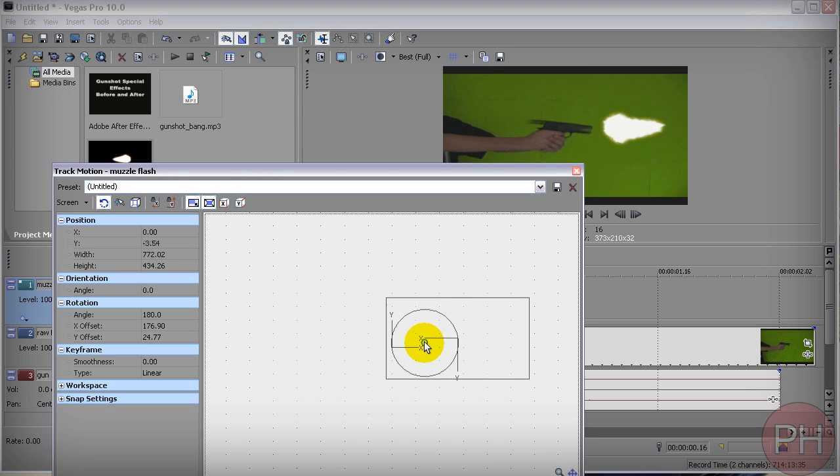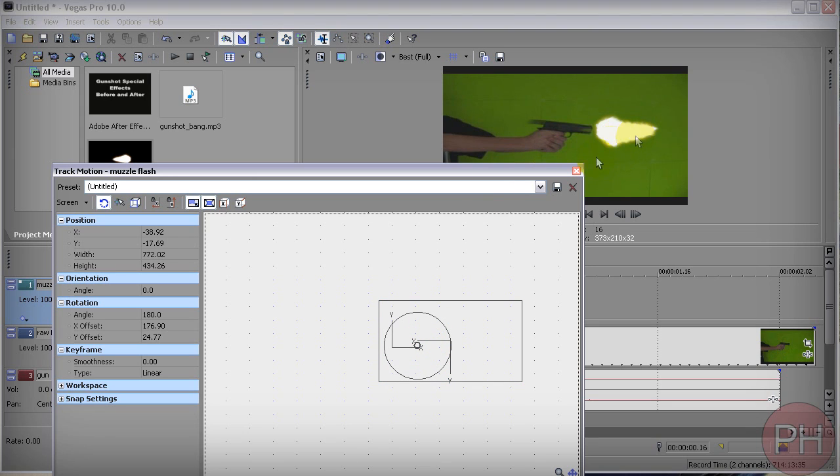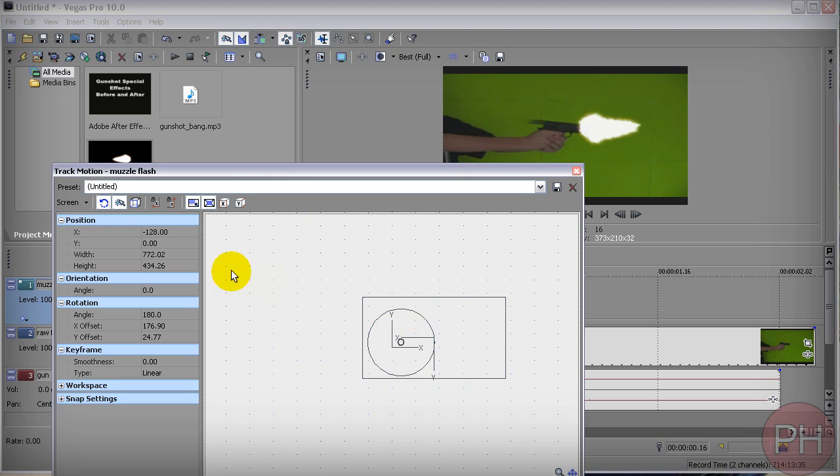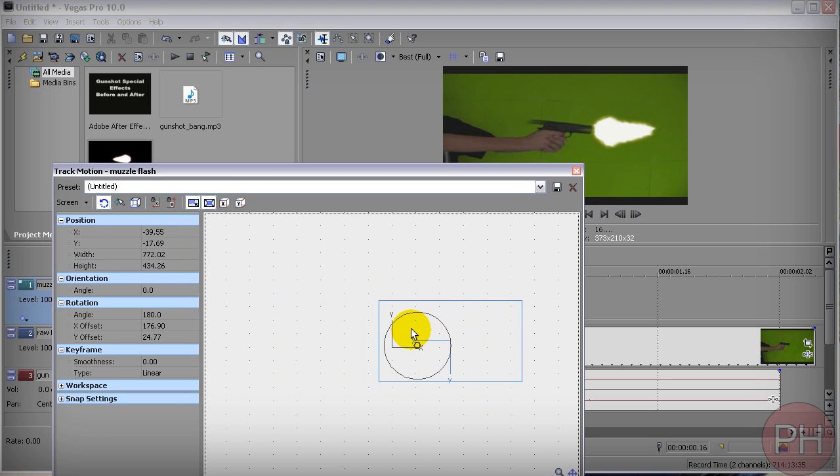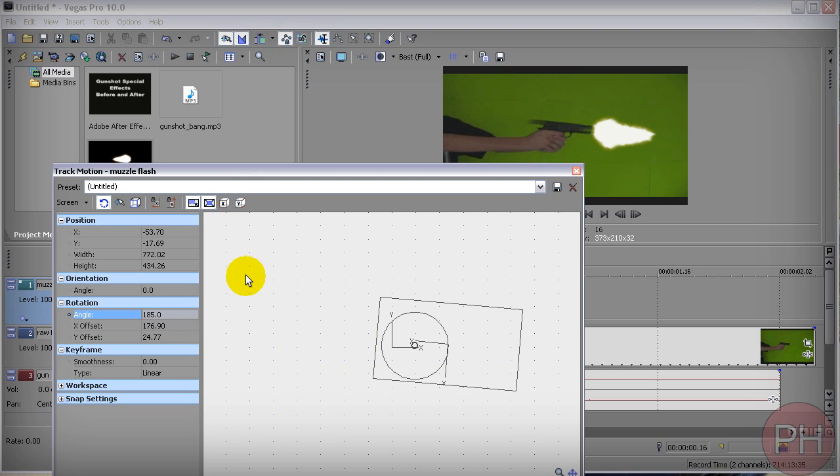You can also use your keyboard to get a more perfect rotation or so. Make sure snapping is unchecked, because if you check snapping, it's going to go all over the place. So make sure this is not checked. Let me just realign this, and as you can see, the gun is a little bit rotated, so you may want to play around with the angle afterwards. You want to just go to 185, kind of tilts to this side, and exit out.